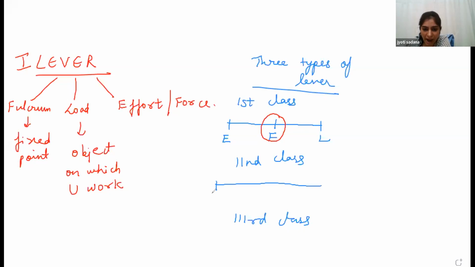We have fulcrum at one corner, the load in the middle, and the effort or the force at the other corner. Okay, the fulcrum at one corner, the load in the middle, and the effort in the last corner, that is known as your second class lever. For example, I'll give you, we have the example nutcracker. I don't have that. Just imagine a nutcracker. What happens in the nutcracker? If you might have seen the nutcracker.